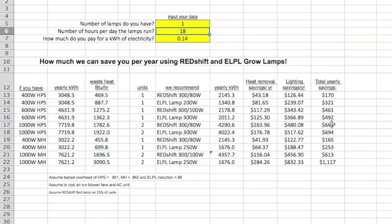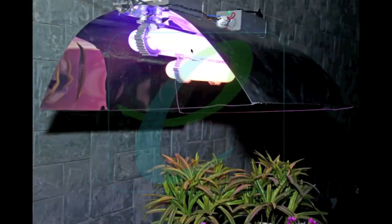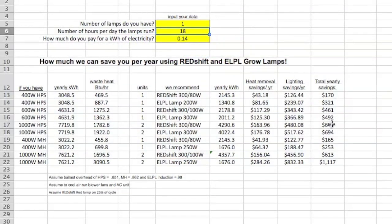The savings are pretty staggering, and we're typically seeing very quick payback on these lamps. The lamps are more expensive to install compared to a regular high-pressure sodium bulb, but there's very real payback. There are also higher yields, which aren't factored into this. We've also included savings for replacement lamps — a lot of grow rooms change out their lamps every crop, and certainly once a year. So the savings are pretty real and easy to calculate. Take a look at the calculator on the Redshift lamp website, and if you have any questions, just contact us. Thanks much.